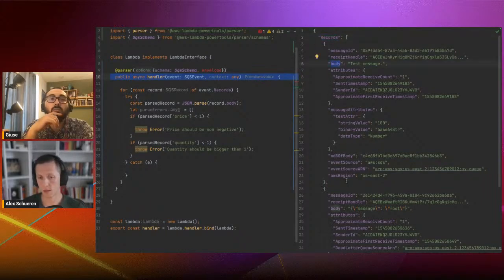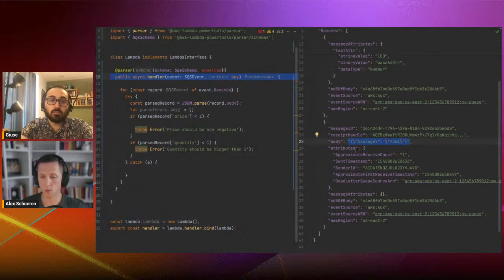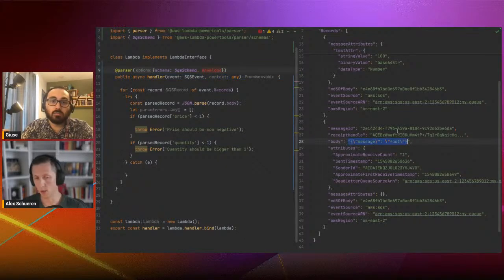In each record there is something that is a business object that you know how it looks like. With parser, we can use the SQS schema as an envelope and say we check the entire schema, and then we extract exactly this part and give it to you in your function. So you don't have to extract it and then iterate it whatsoever.